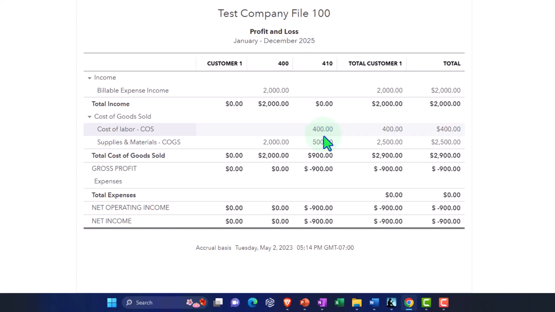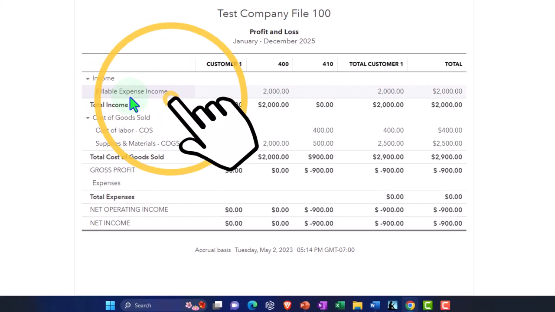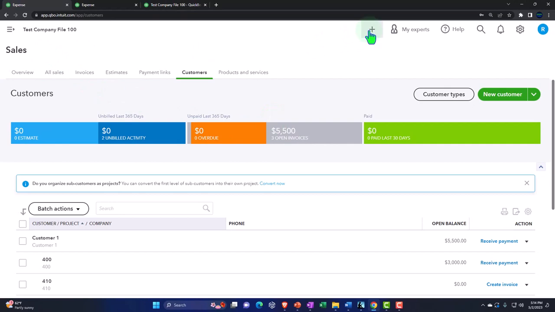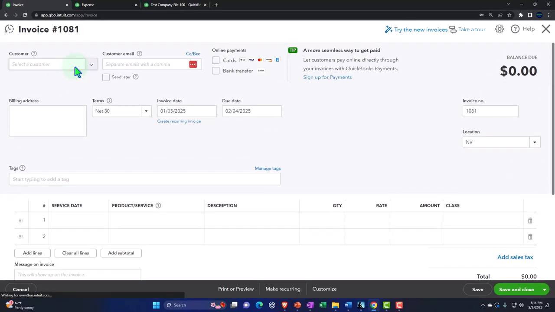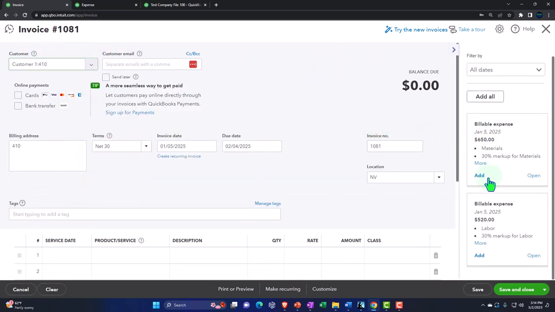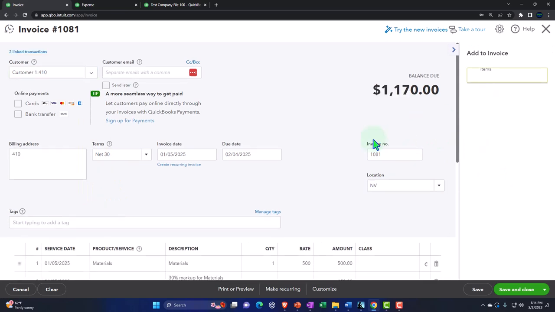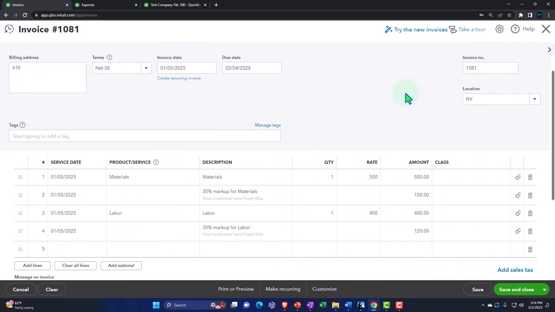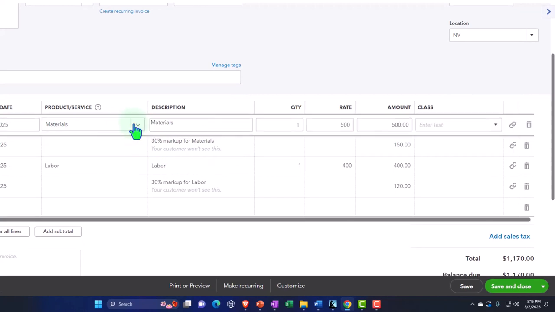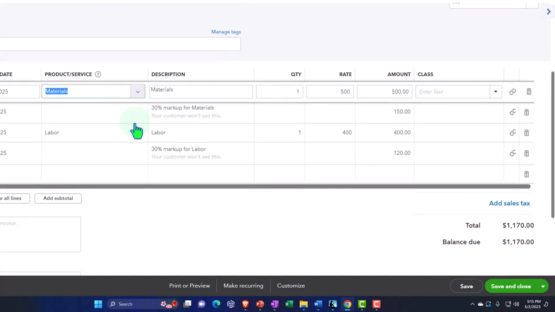The items will differ when I pull it now into the income account, because instead of just making this billable expense income, QuickBooks will now put it into the income account that we prescribed by the item. So if I go back to the first tab and just do that, plus button, invoice, and then we're going to say this time we want to do 410, and we'll pull in both of these items. We could just add all of them. And so that looks good. So now it's got the materials and it's got the markup that it pulled in, and it's also got the product or the item. So the item is what's going to drive it to the income account that we wanted it to be going to. So that looks good.